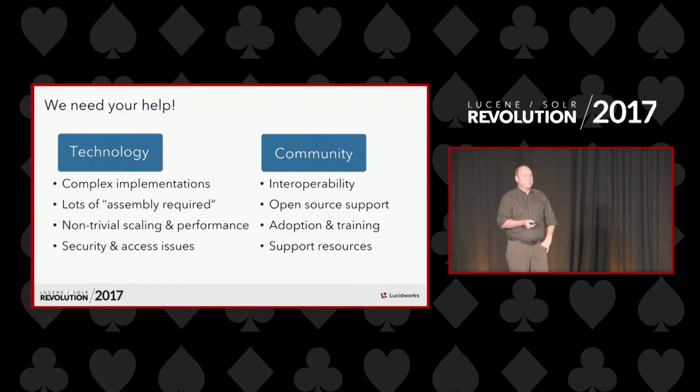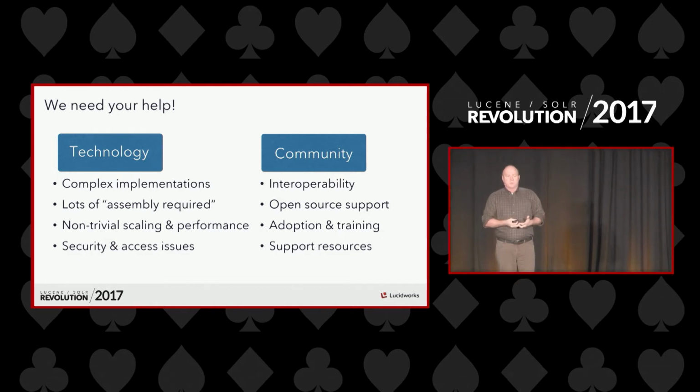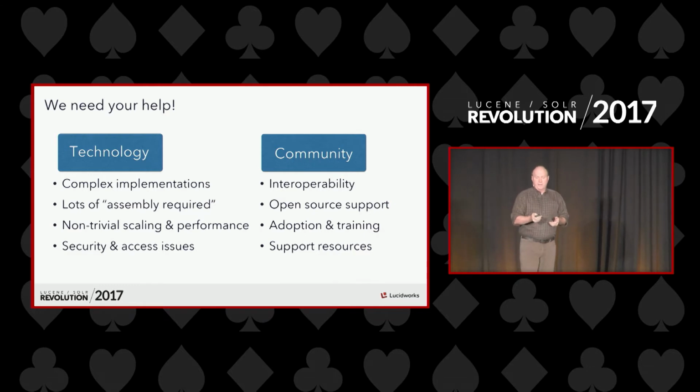Solr and Fusion offer amazing technology, but we need your help. The technology for us, coming new to search, is complex. Just even this first day, it's hard to keep up with all the terms and things like that. So the complex implementations are going to be difficult for academic organizations to get up to speed on. And the second big one is the community. We're all in on search, but we're also mostly looking at community. We're, again, an academic organization working with large universities. That community of common practices is really important, so it's great to hear the commitment from Fusion on that.